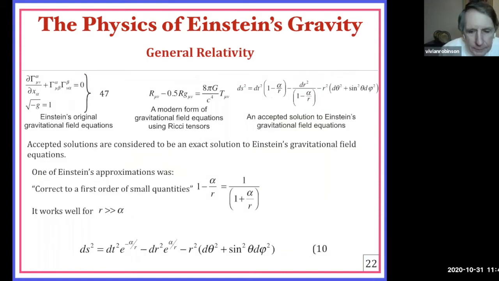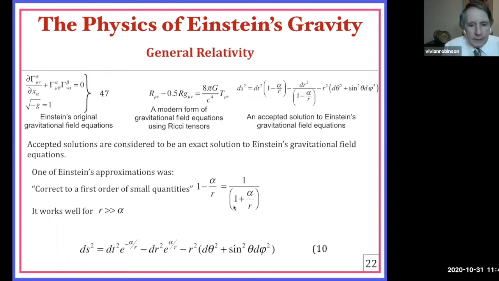But there are large differences in other aspects of redshift work and the further progress made, supposedly based on Einstein's field equation. His gravitational field equations have been transformed, and this is a modern Ricci tensor form. But irrespective of that, the accepted solution to Einstein's field equations involves the term 1 minus alpha over r. It is shown here in this exact solution. Look, I accept that it is an exact solution to one interpretation of Einstein's field equations. However, an exact solution to an approximation is still an approximation.